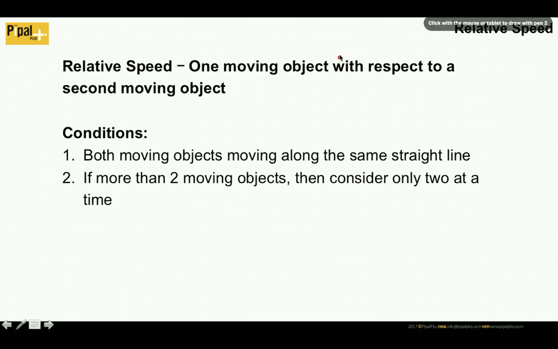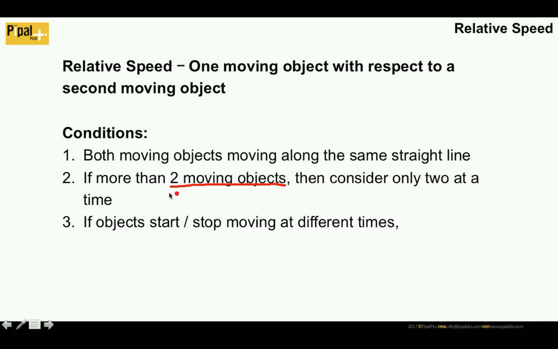Then in certain questions you may also be faced with a prospect that there are more than two moving objects. In that case, if you are required to apply relative speed, then you will consider two moving objects at a time, right? Do not think of applying relative speed when there are three moving objects. You cannot apply this concept to three objects together. So what you will do is you will take two objects at a time, do your necessary calculations based on relative speed, and then maybe pick the first object and the third object for your second round of calculations.